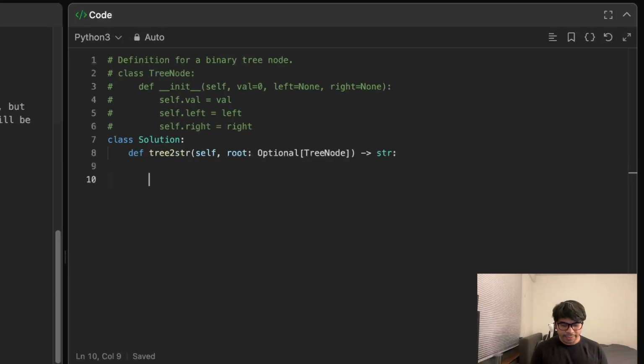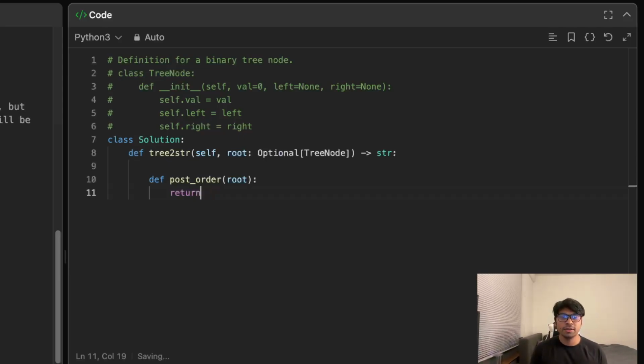Now I'll create a simple helper function with the name post order, and the reason I'm calling it post order is because we are implementing the post order traversal. Now it's just what we are returning will be a little different.